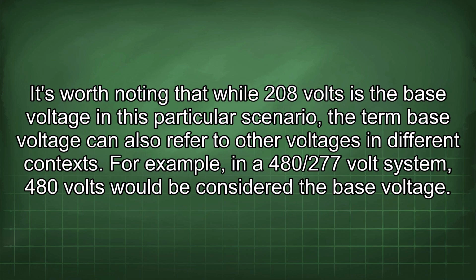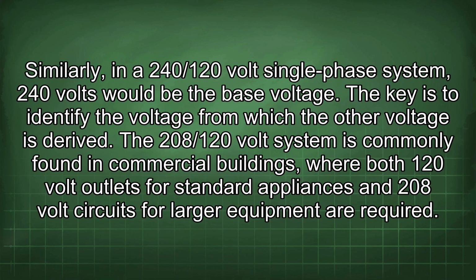It's worth noting that while 208 volts is the base voltage in this particular scenario, the term base voltage can also refer to other voltages in different contexts. For example, in a 480/277 volt system, 480 volts would be considered the base voltage. Similarly, in a 240/120 volt single-phase system, 240 volts would be the base voltage. The key is to identify the voltage from which the other voltage is derived.